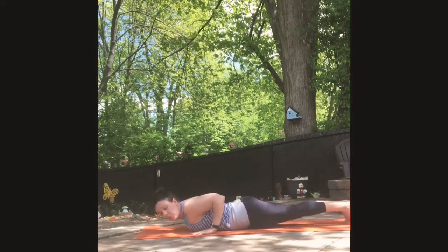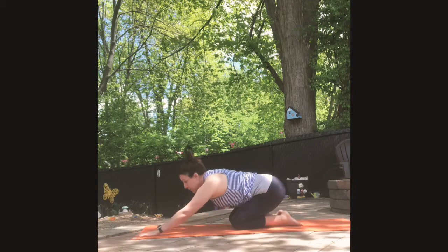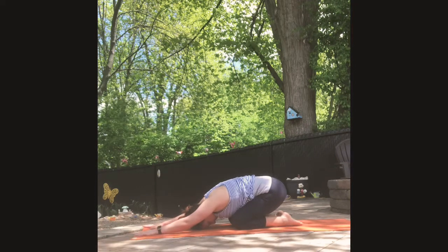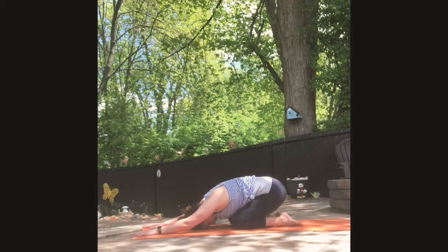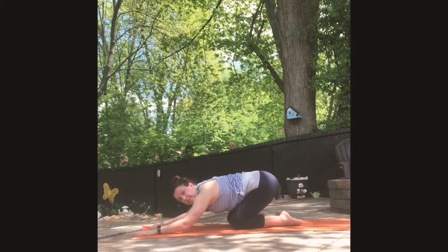We're going to tuck the toes, press up into table, and we're going to sit our hips back into child's pose. So reach the hands forward, sitting the hips towards the heels, let the head relax. Little variation to get into the lower back.